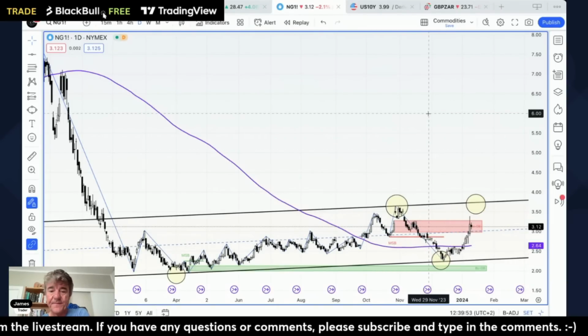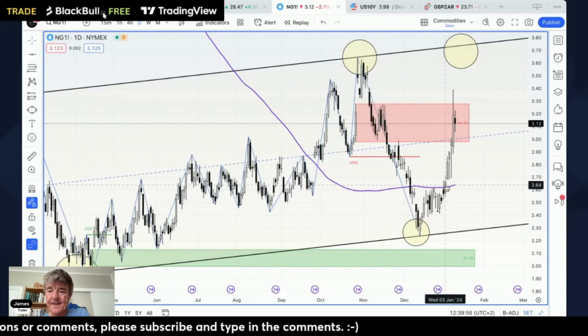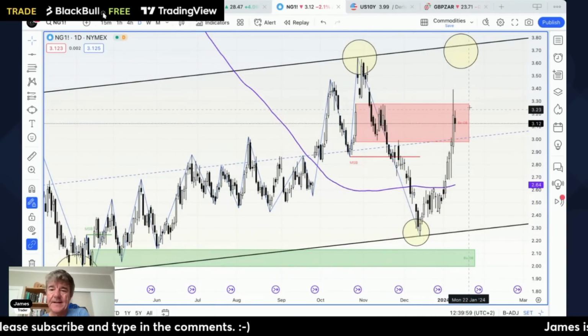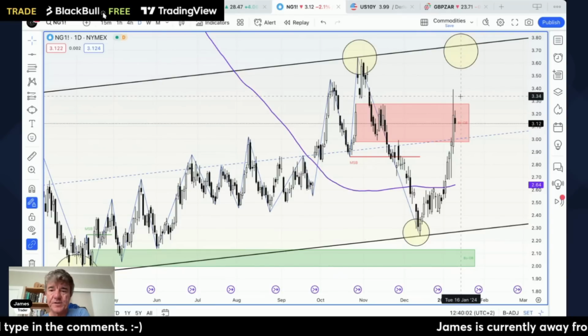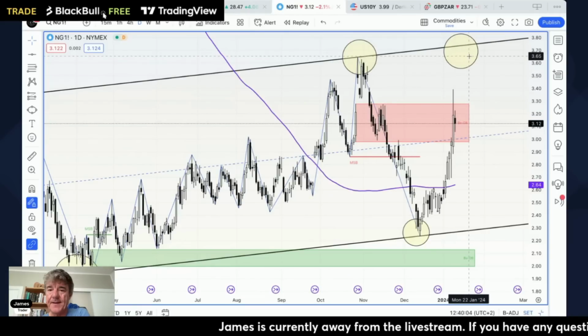We suffered a little bit of pain as we dropped below there, but we quickly got back above it again, and we retained our position. And we've got out of most of it now. 3/4 of it we're out, and still holding 25% for a rally back up to this zone here.